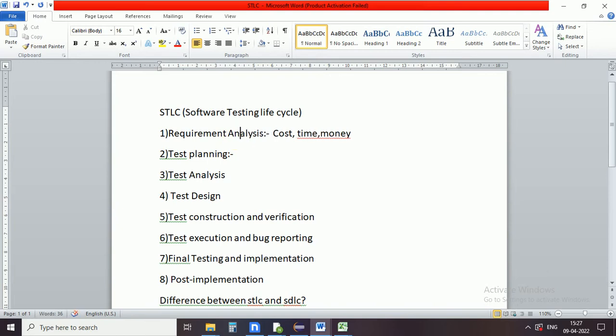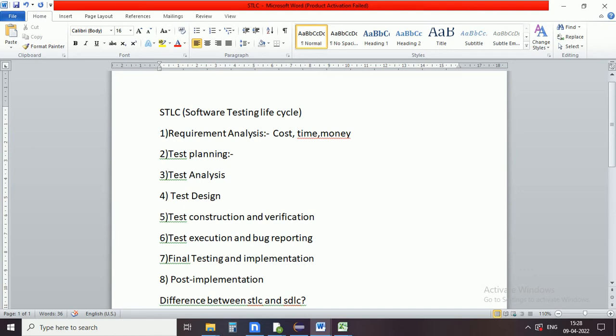So it will benefit the customer as well as the company, because it is a heavy loss, because we cannot fix the bug after developing the product. That's why we perform testing as early as possible after the requirement is gathered from the customer. We are saving cost of fixing defect.